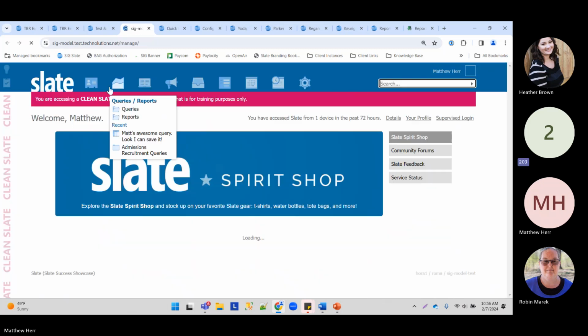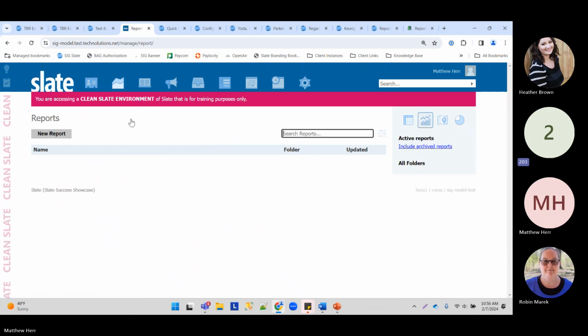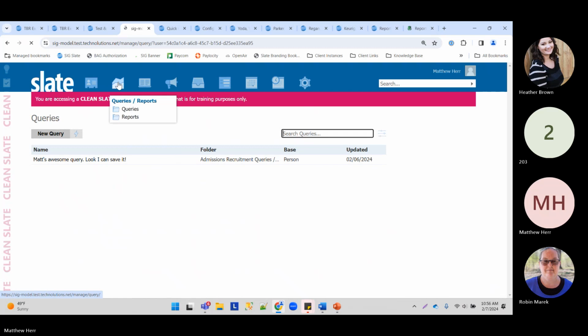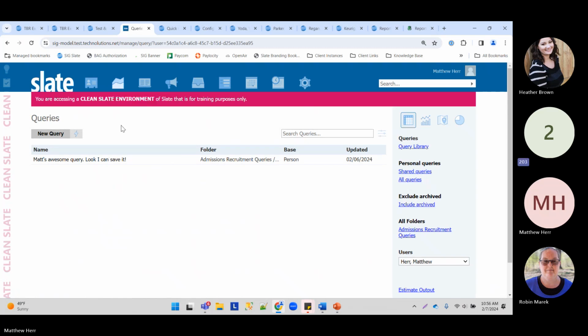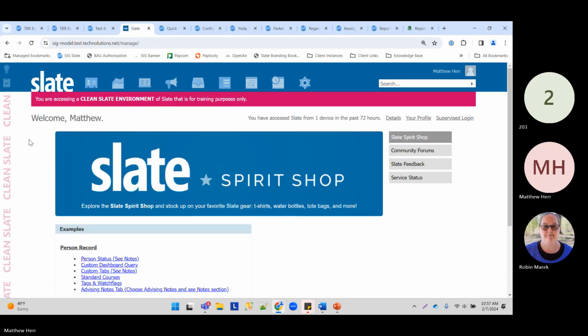If you go into your clean slate environment, I believe there are some reports out there that you can port in. Maybe not in this clean slate environment, but if you do one of the showcase environments, I believe there are some reports that you can port in. So you can take a look at that as well. I went through that a little bit quickly.